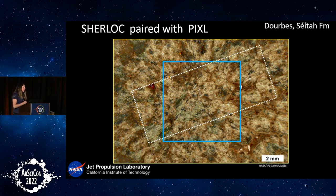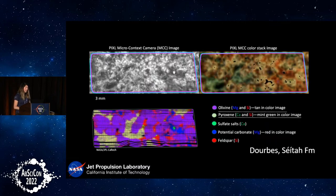So we can also pair SHERLOC with additional instruments, as Luther mentioned, for example, with PIXL. So in the Dourbes abrasion patch, we very well co-located the area that we analyzed with SHERLOC as well as with PIXL, which provided additional information into the provenance of the sample to see the elemental distributions of magnesium and silica as well as calcium and silica.